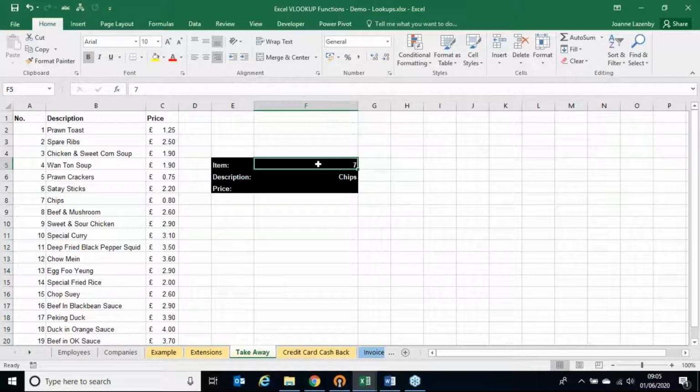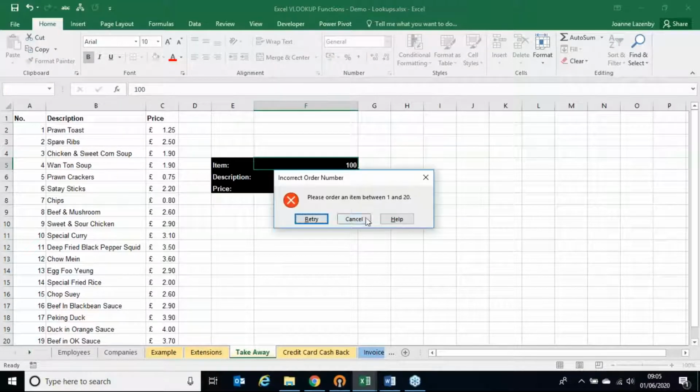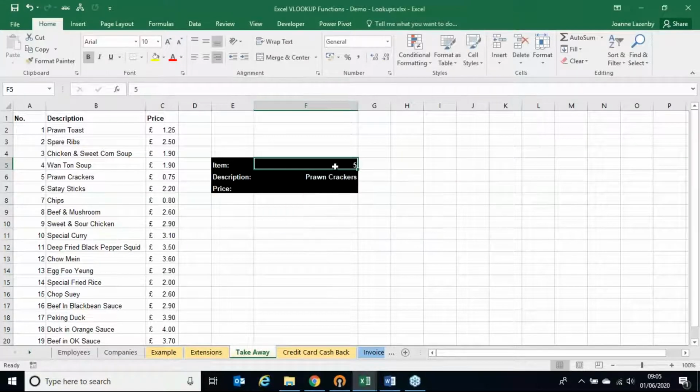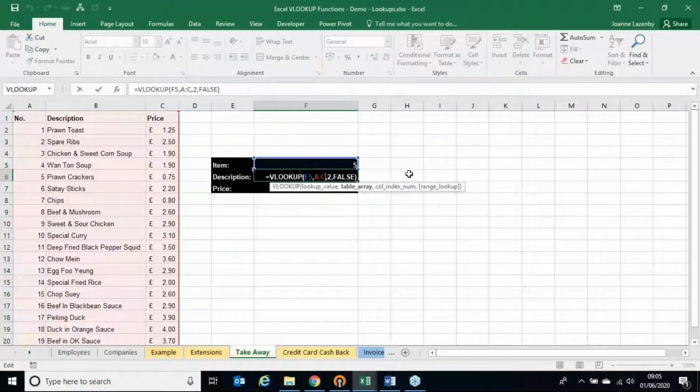So as I'm ordering different items, I change the item, and the VLOOKUP function tells me what it's found. Because if I ask for an exact match, if I ask for something that isn't in the list, we get an NA. So looking at this formula, I need exactly the same formula for the price.